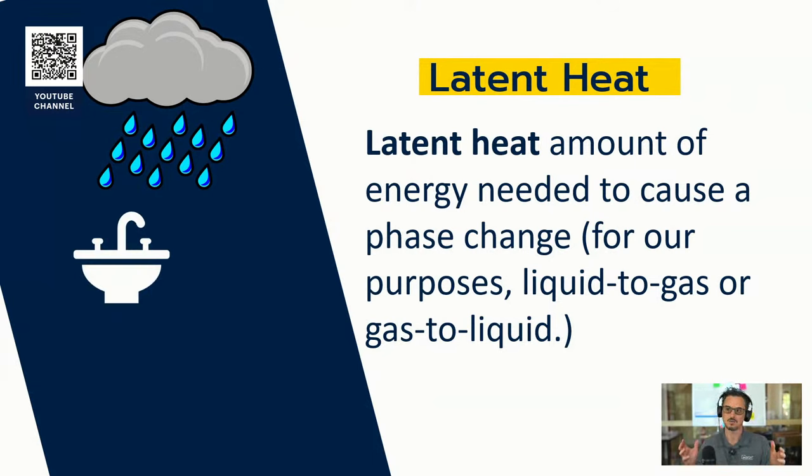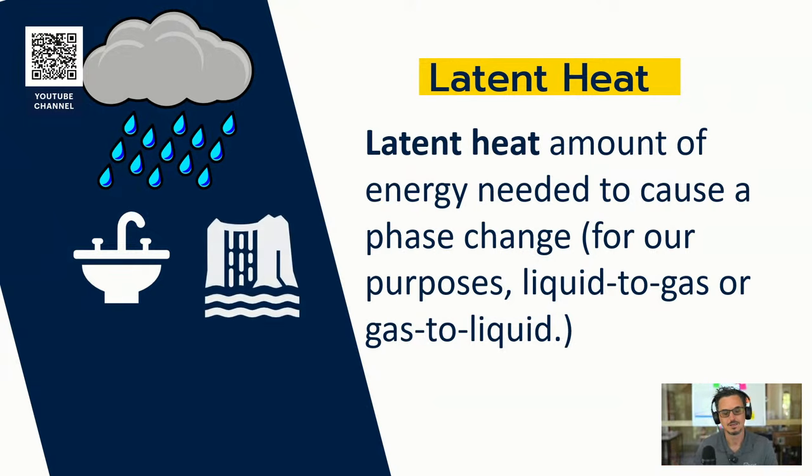In commercial buildings or in our homes or in any space you would air condition, what adds latent heat to the space? Anything that has water coming out of it can add latent heat. So sinks, obviously, or a shower in a gym, that's going to add latent heat. This is to represent a water feature. If you have a fountain in your building or even a pool, that's going to add tons of latent heat. Don't put a pool in your building, by the way. Not a good idea. Keep it separate, detached from your building.